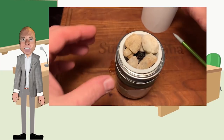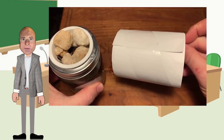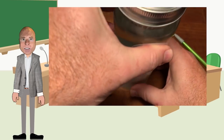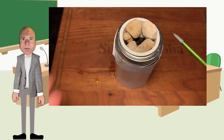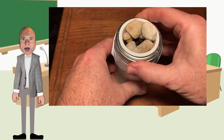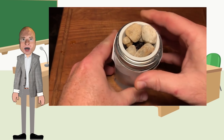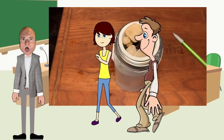Then I'm going to take a piece of paper that I have rolled up and taped that is the size of the jar. I'm going to place that around the jar. Now, you have to be careful when you pick this up and sit it on a windowsill that you don't pick it up from just the paper because it could slide right out. You want to make sure you hold the lid and the paper and pick it up and then put it on your windowsill. So I'm going to put this on my windowsill and we're going to watch it to see what happens and watch it grow.